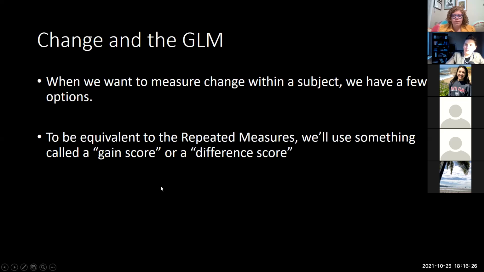Okay, let me show you a little bit about this next piece. So if you want to talk about change in a more general way, in the general linear model, we have a couple of options, but to be equivalent to the repeated measures design, we're going to use something called a gain score or a difference score.